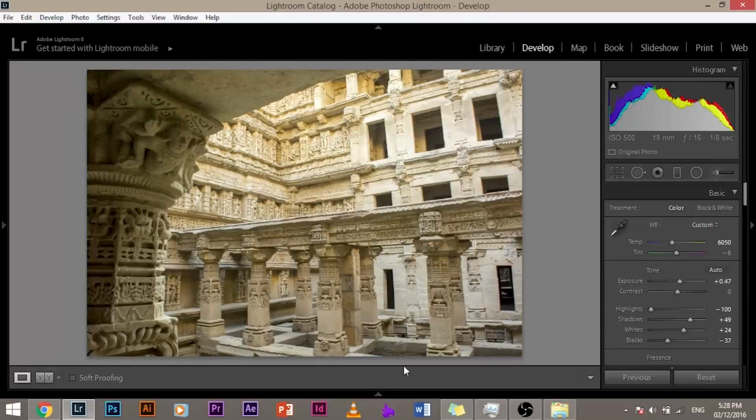So this is one of the ways of doing it. But you know what? Adobe Lightroom is so intelligent that it can do it automatically for you. How? Let's reset this first. Double click on the whites, double click on the blacks, and it's reset. Also, another way to reset is to double click on the slider and it resets automatically.